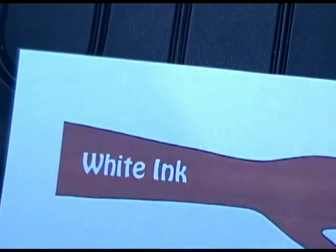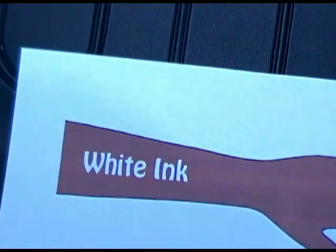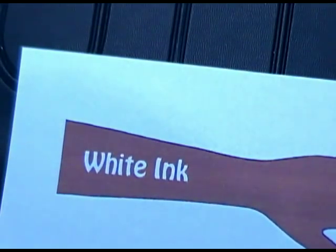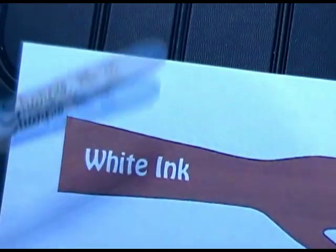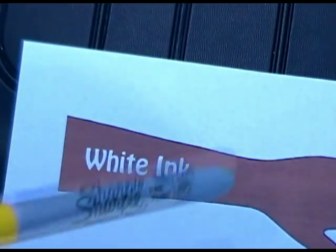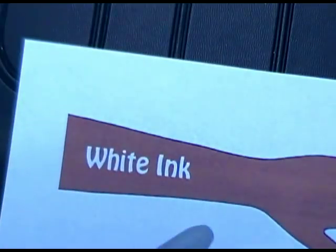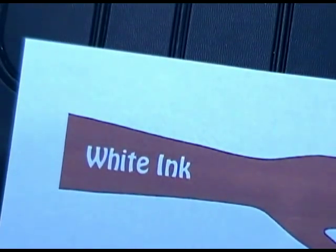So before I conclude this video, I want to clear up a few myths as well about white ink. Some of these myths are, people say that white ink hurts more. Not true. The reason people say this is because white is usually put in at the very end of the tattoo, and because it's at the end, the skin's already pretty beat up anyway. Sometimes you're touching on places that have already been over slightly, so it can hurt the client a little bit more than it would if you were tattooing at the very beginning of the tattoo. So that's why people say white ink hurts more.